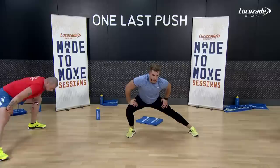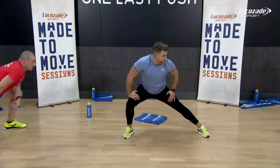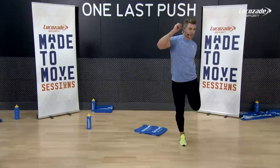So, guys, we're going to warm down for about 5 minutes. So it's very important, guys, you get your stretching at the end of each session. Especially if you want your muscles to develop, it's important to stretch them. Okay, guys, let's get your quads going. If you need to, guys, hold on to someone else or hold on to your earlobe for balance.